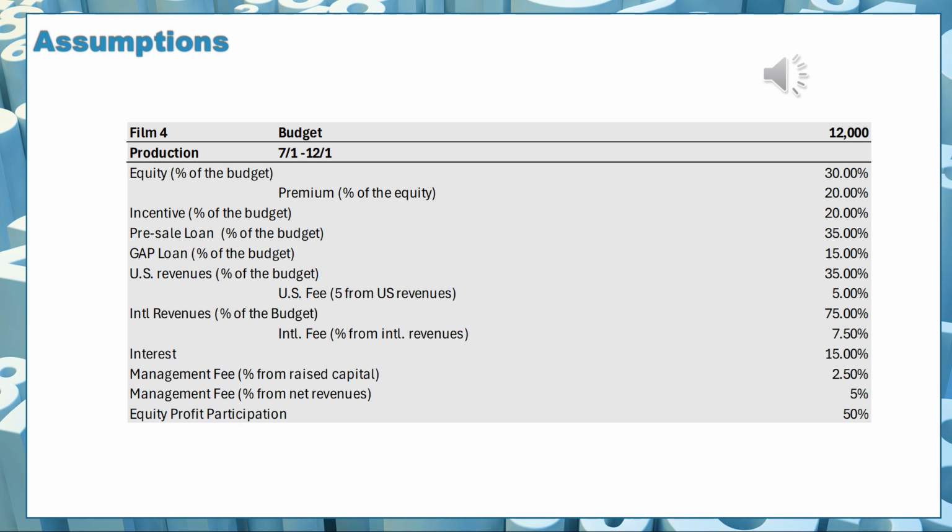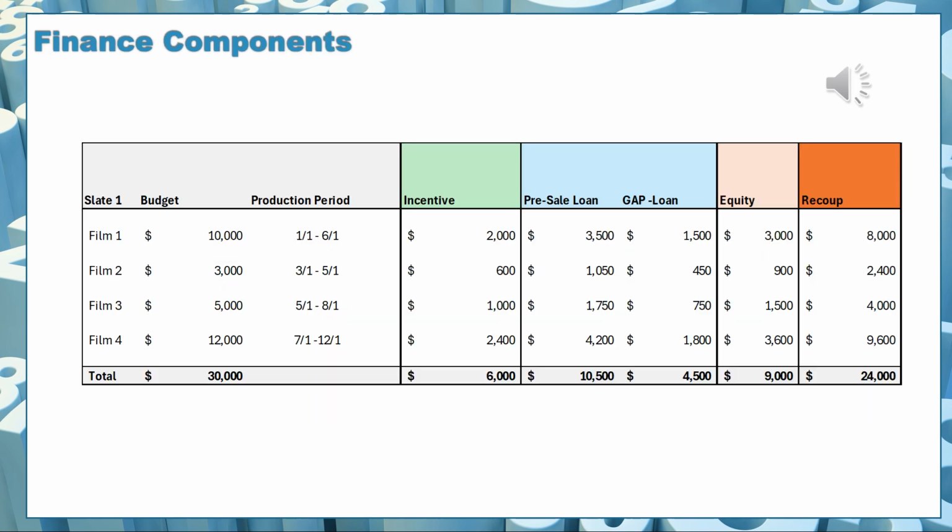And I kind of kept the financing and distribution components the same because I don't want you to focus on that. I want you to focus on the timing of when the monies are coming in, which we'll do in a moment. This movie, again, timing-wise, produced on July 1st, delivered on December 1st, and is a budget of $12 million. So in this first example here, we're basically just doing our finance components.